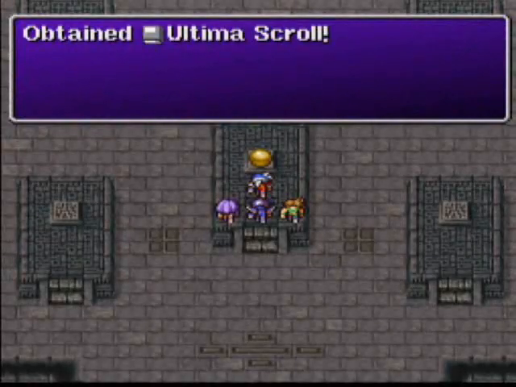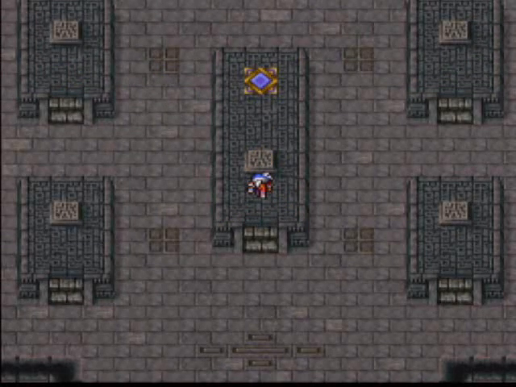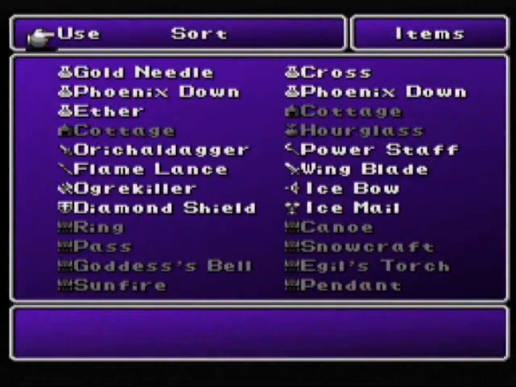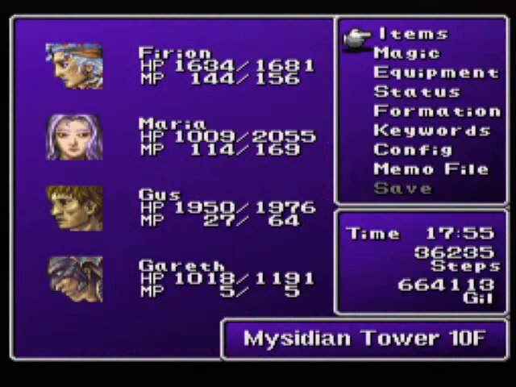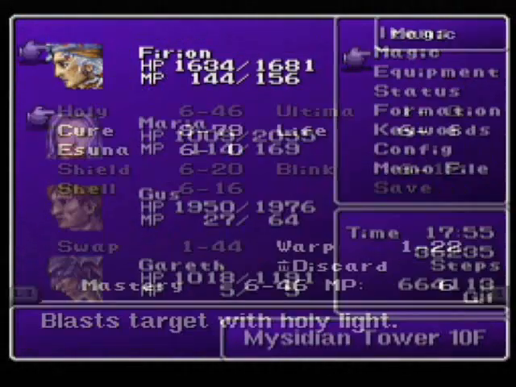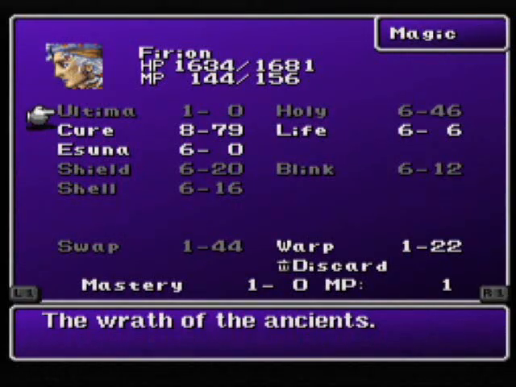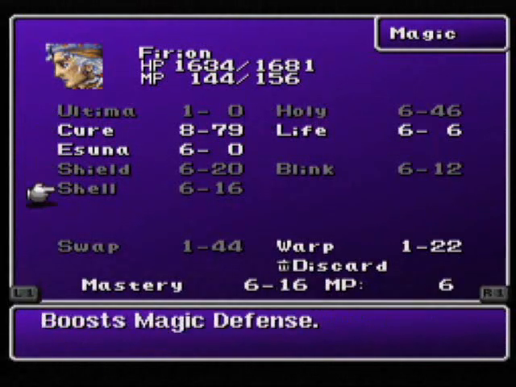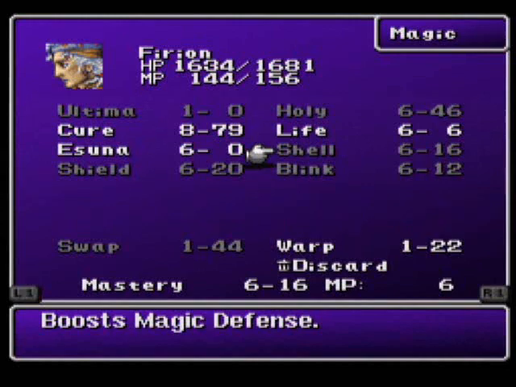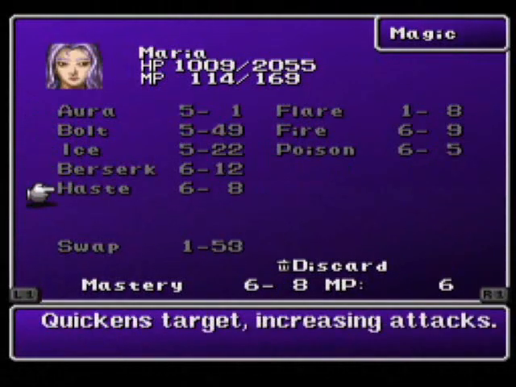The forbidden spell, Ultima, which is a white magic spell in this game, which I thought kind of sucky, but yeah, whatever. Could start working on raising that up. Managed to get Holy up to level 6 pretty quick. Which, Holy's pretty handy for wiping out undead in this tower, by the way. Hint, hint.